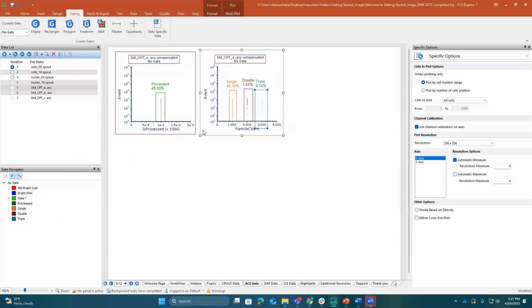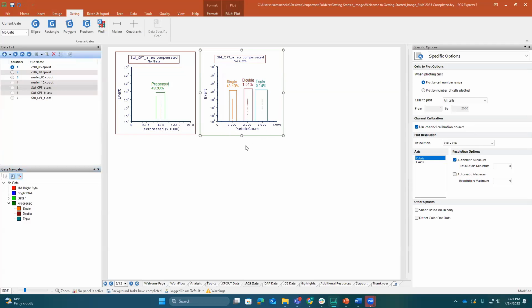Now, I've already created these gates, and so it looks like they are not aligned with what I was thinking for my original hierarchy. I wanted them to be children of this processed gate, but I didn't quite make them like that. You don't have to delete them and start over. You can actually just drag and drop and put them under the desired parent gate, and then that can adjust, and now you can just keep working forward. Now these are actually children of that processed gate.